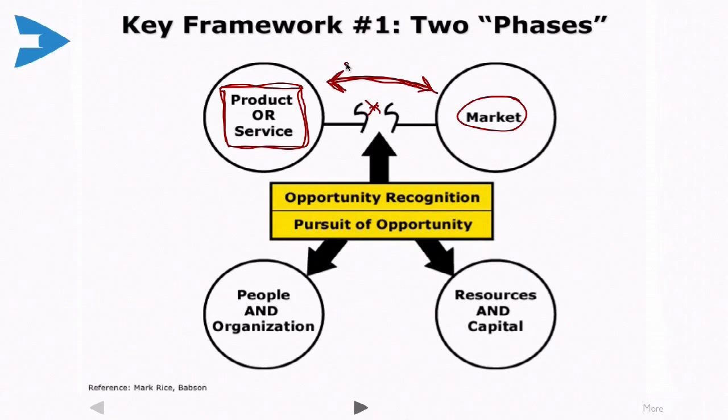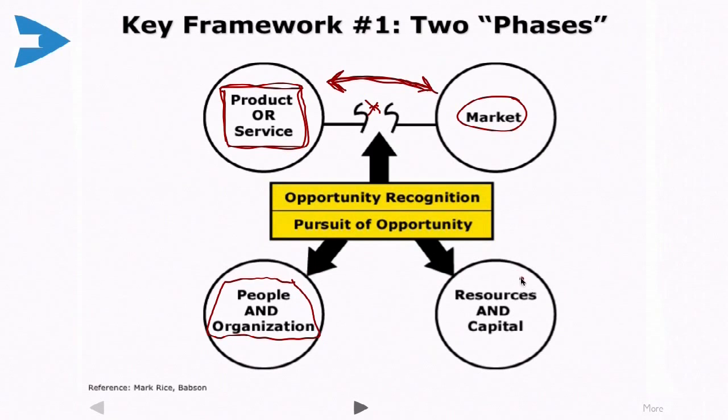So you can go in either direction, and there are downfalls or advantages to each side, but this essential link has to be made to recognize a new opportunity. The second step, once you've then identified the opportunity, is the pursuit of opportunity. And so that's going to involve both putting together the set of people, the co-founders and early hires, as well as the rest of the organizational structure that's going to enable you to pursue that opportunity.